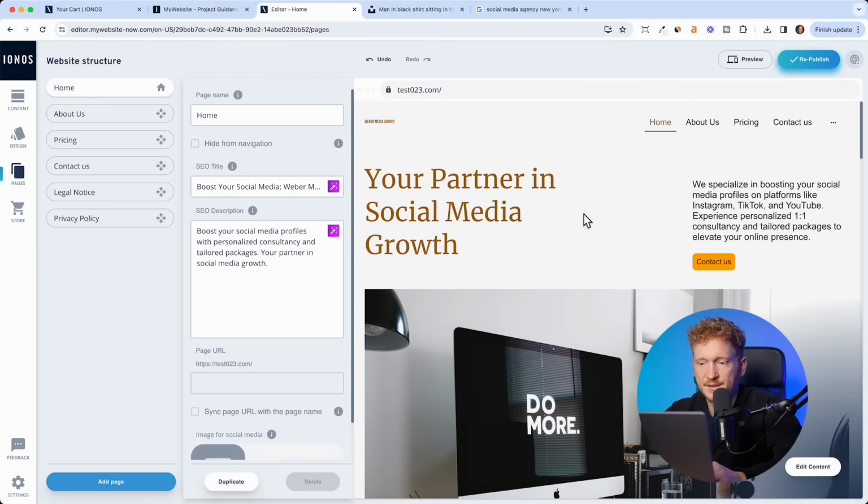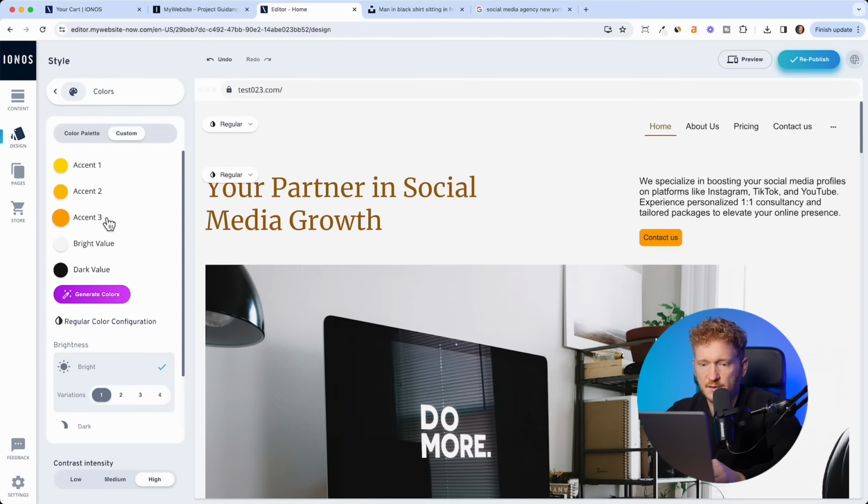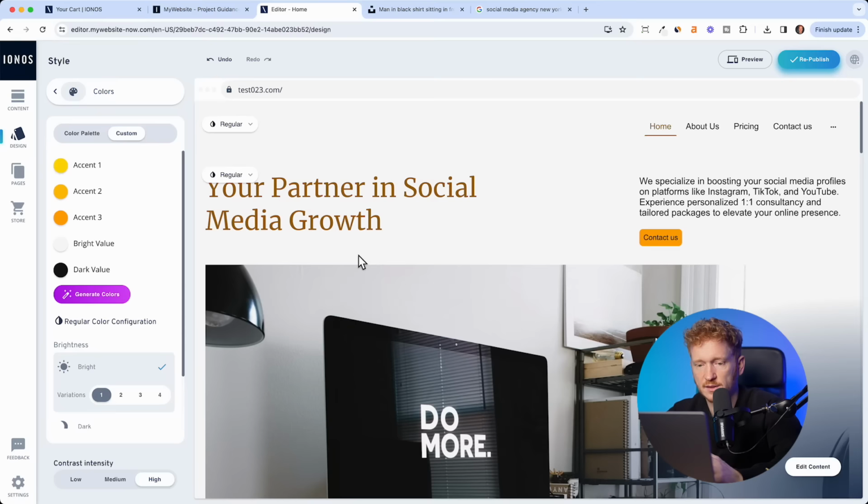One last thing, the design is already, I think, kind of good of this whole homepage we just created. But if you want to adapt something, you can go on design and you can choose different colors. So this is the color template of this page here. You can, of course, incorporate your own CI here. If you have your own branding, then you can just type in your hex color code here and have it directly transferred to your page.